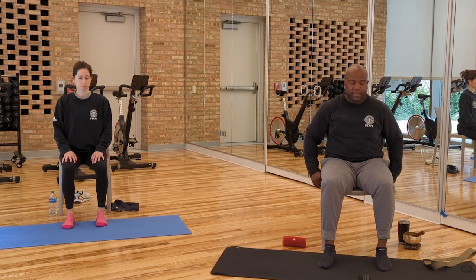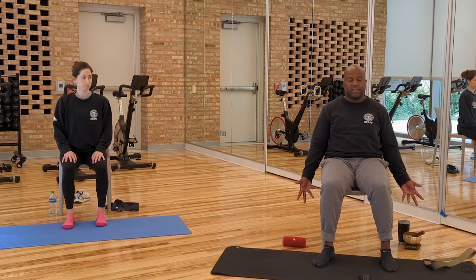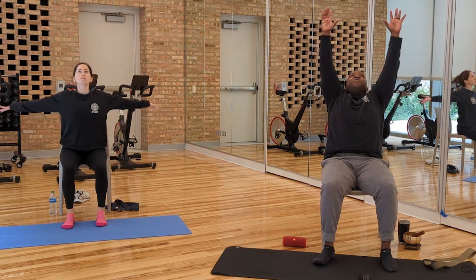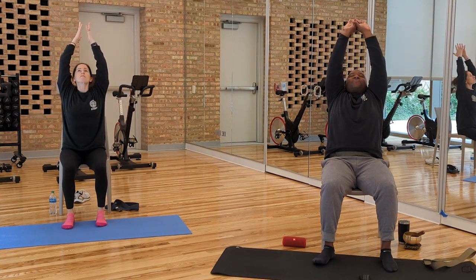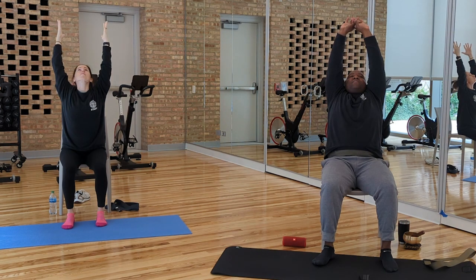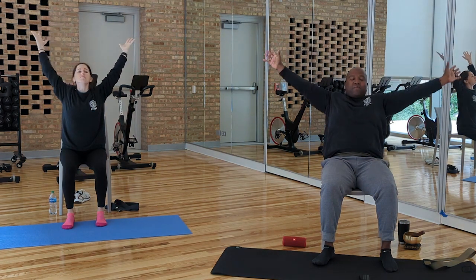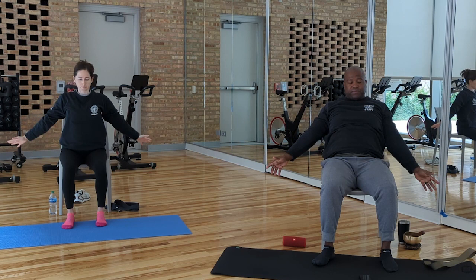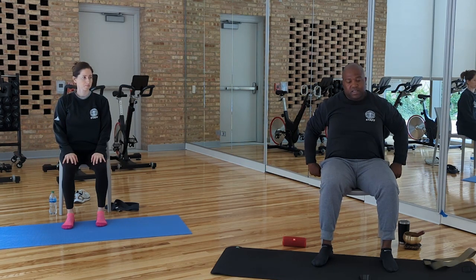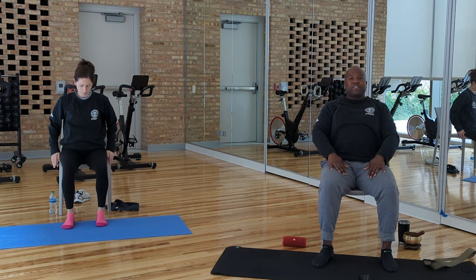And then allow yourself to get comfortable in your seat here. On your next inhale, take a good morning stretch. Arms up over the head. Just reach, stretch tall. Take a couple breaths here. One more inhale. Exhale, let the hands come down by your side. And then make any adjustments to get comfortable in your seat here.